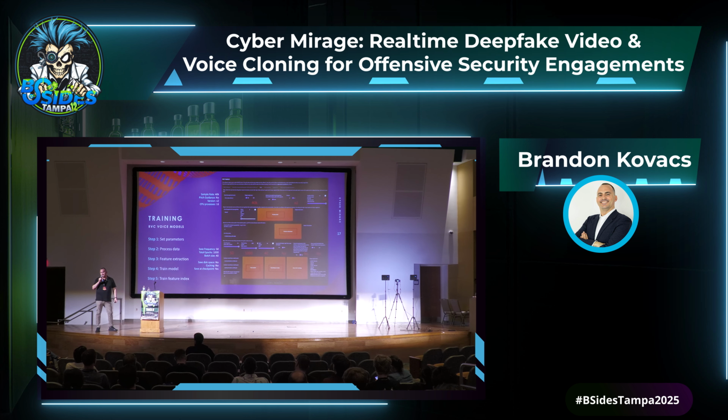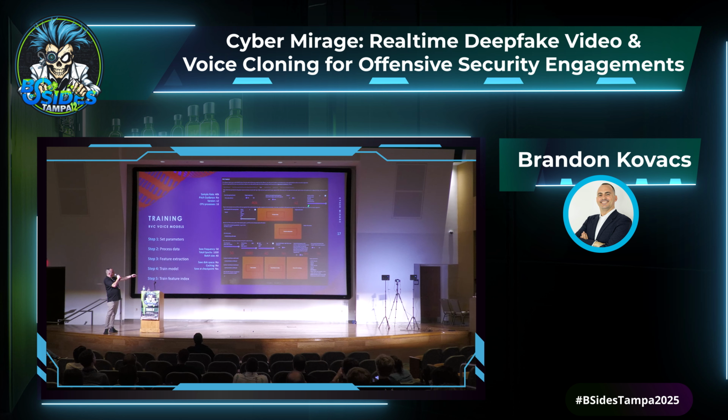Training itself uses an RVC dashboard, and I'll go through the parameters and what they mean. So the first thing we're doing, we're setting all the parameters. We're setting the sample rate to 40K. We're not enabling pitch guidance. Pitch guidance is only required when you're training a model for singing. We're maximizing the number of CPU processes. That way the trainer can process the data set rather quickly.